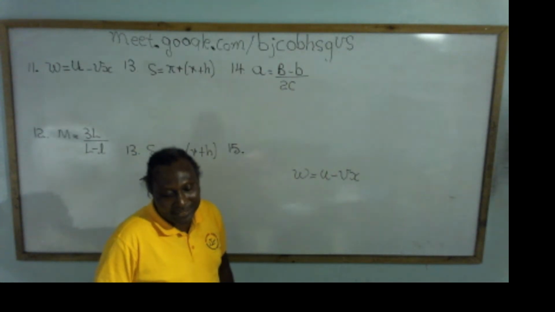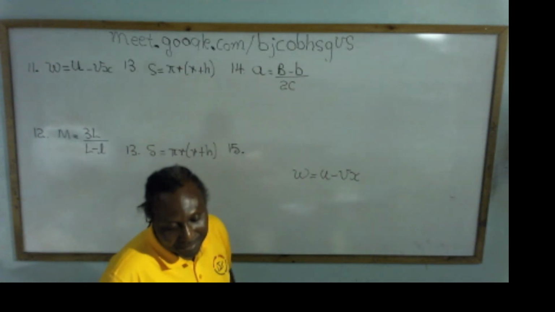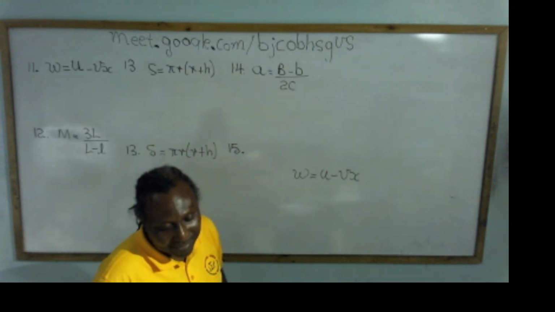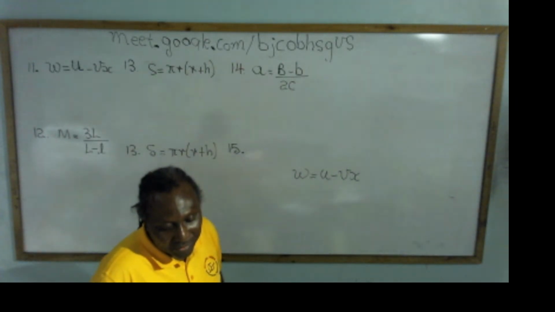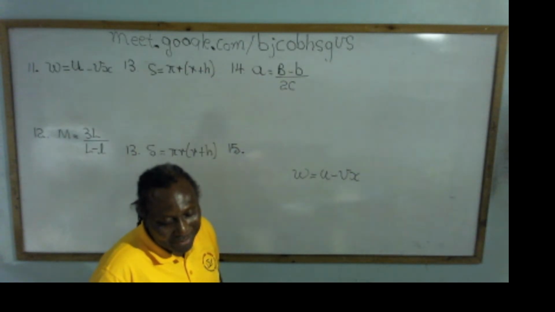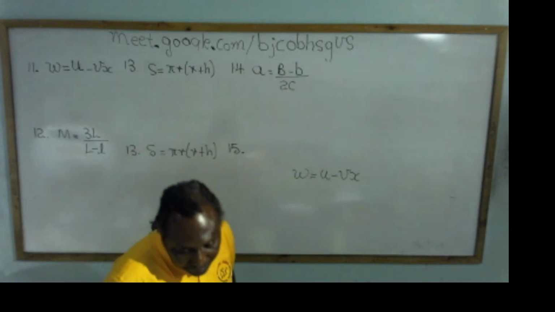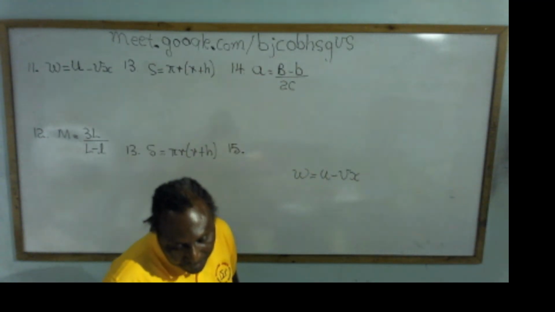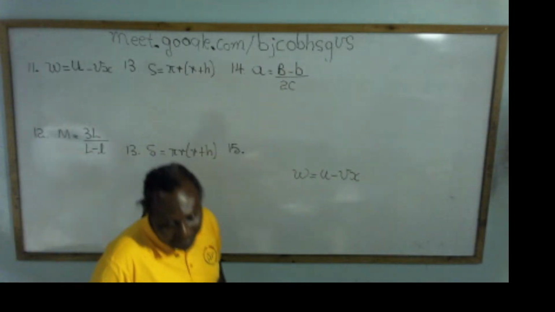Anybody with a different take to say that we should eliminate u by something other than addition? Should we eliminate u by addition, by subtraction, by multiplication, by division? One person is saying it's addition already. Anybody with a different take that we should eliminate u by something else apart from addition?